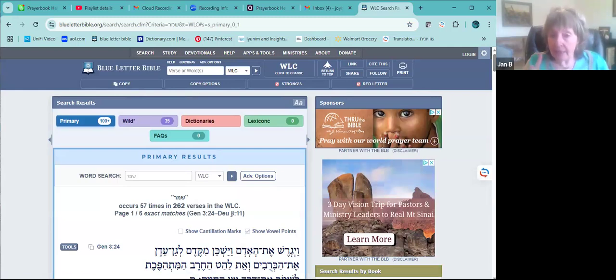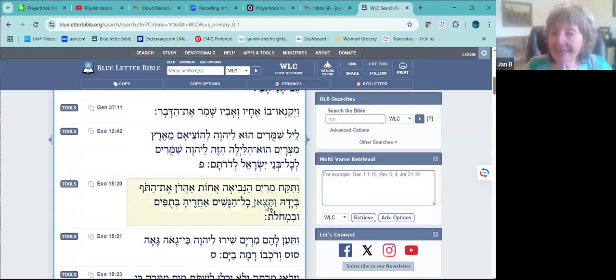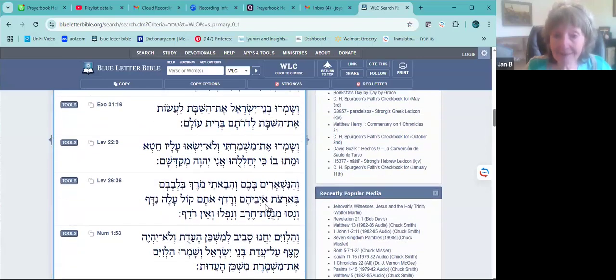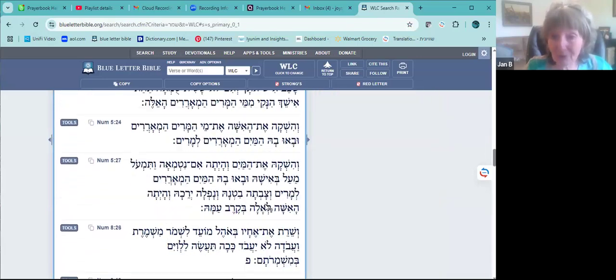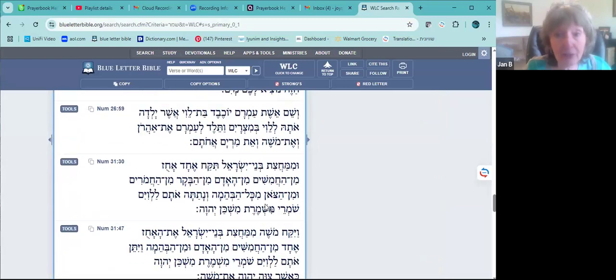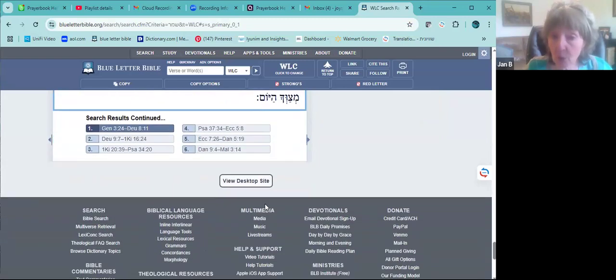Now, the catchy thing about that is if you scroll down and you don't see it highlighted in red, it doesn't have your word. There's no need for you to sit there and go through every single one of those words.